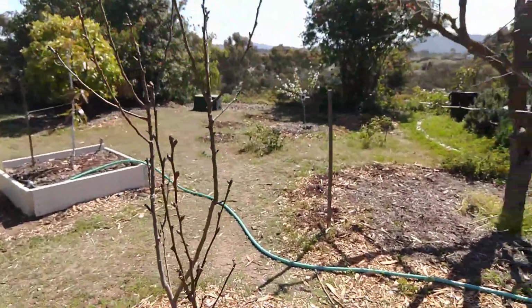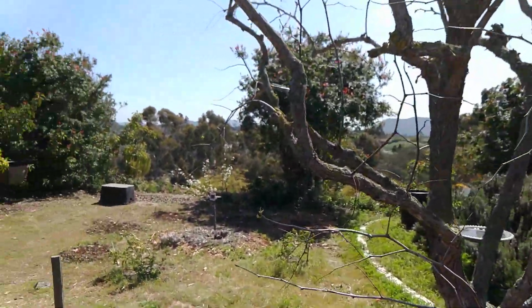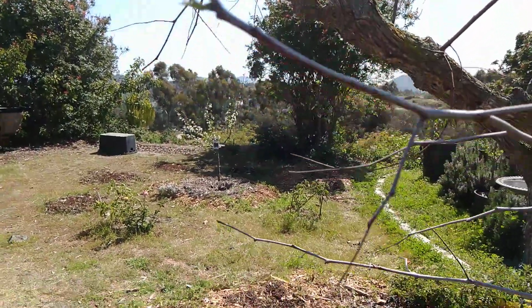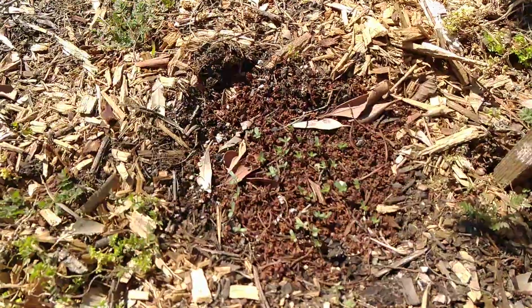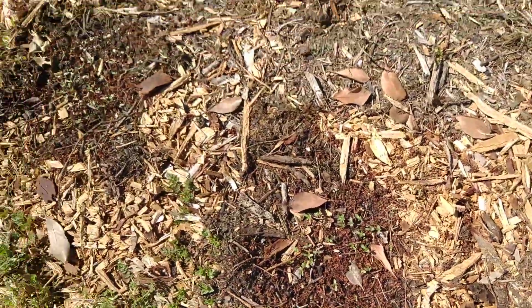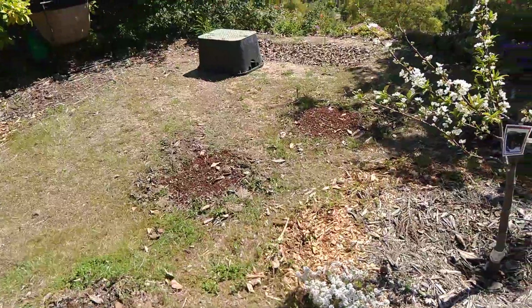3-in-1 pear tree hasn't broken dormancy yet. And the Jujube tree, which is just starting to break dormancy. Look at that little bit of greenery showing at the tips. And what else? Oh yeah, you'll find out more about these little spots as I make videos on them, but I'll show them to you now. And you can kind of guess what I got going on here based on the other videos I've done. Got a couple more of those grow zones going on.